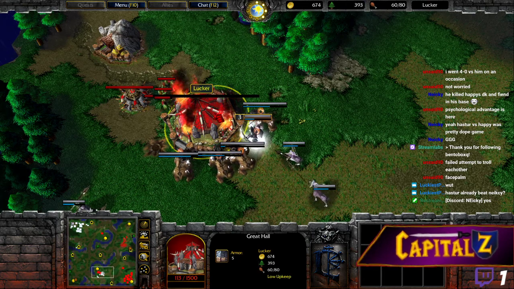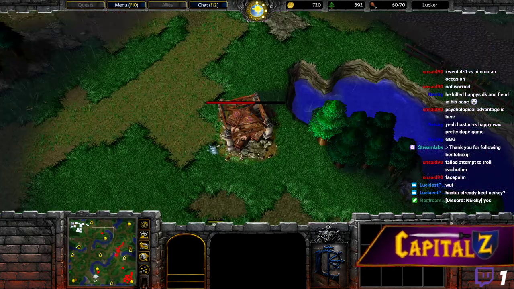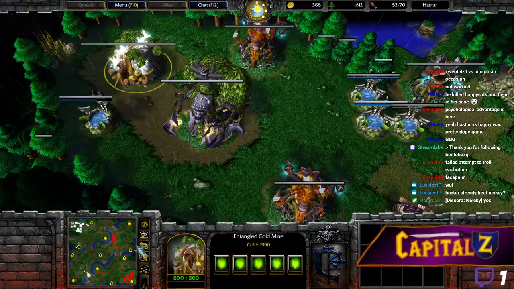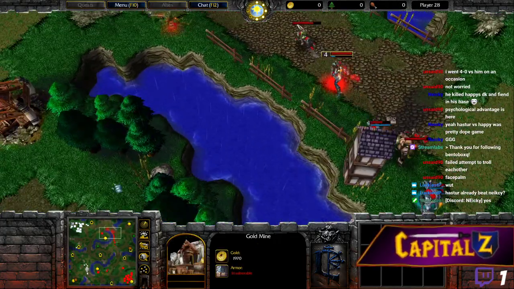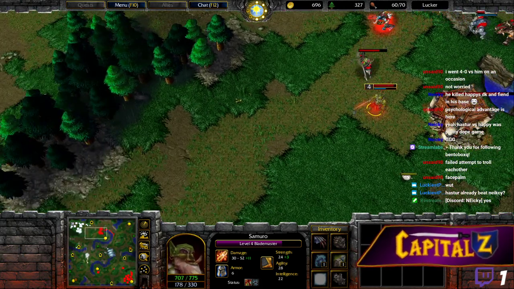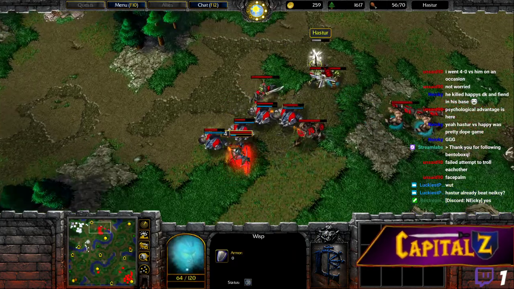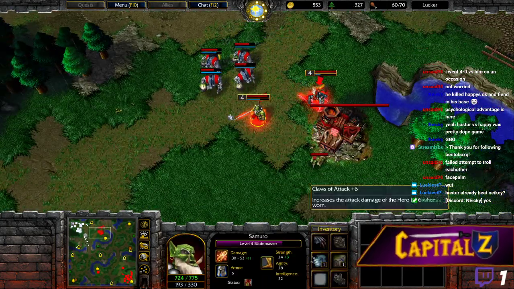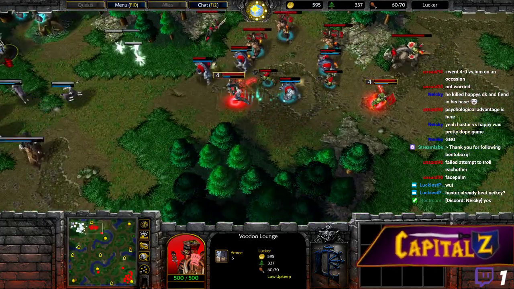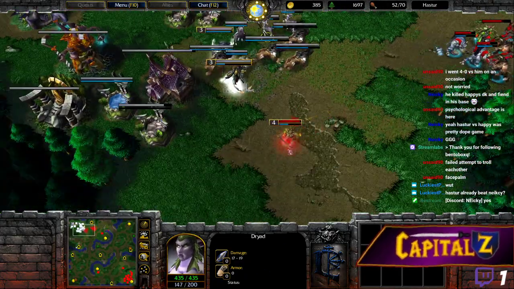Expansion will fall. And Hastur will just back out. We're putting down shop expansion of Hastur. Gold mines are nearing depletion. Poor Wisp stood no chance against the might of Lucker. And now he's going to use the Voodoo Lounge to his advantage. Lucker with a 60-food army against 53, or rather 52 of Hastur. Can only go one way.